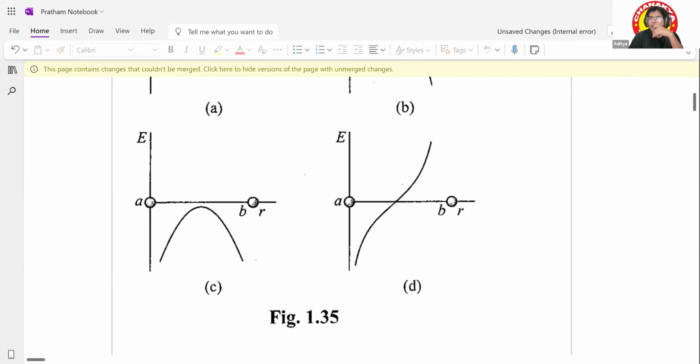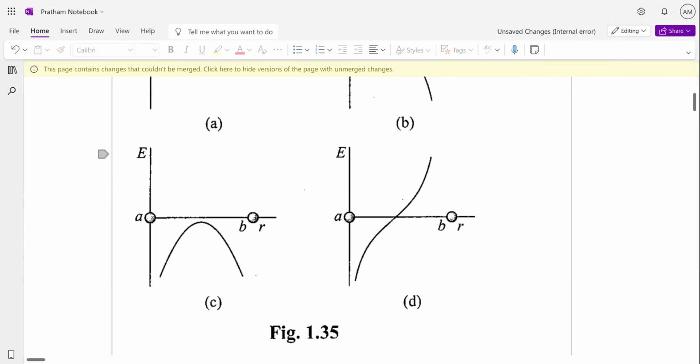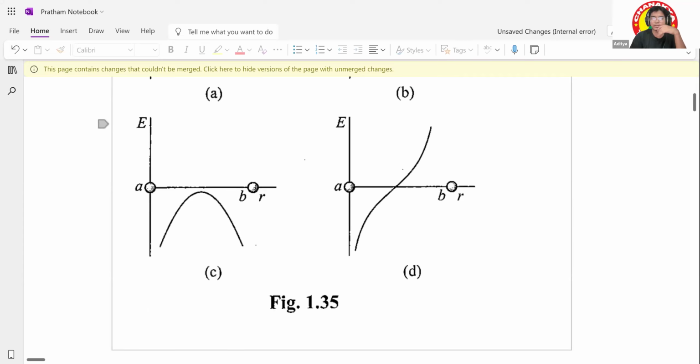Okay. Does the question say anything else? All right. What about the B and D? I can't see the B part. In the D part, A should be positive and B should be positive. No, sorry. A should be negative and B should be positive. Yeah, that's fine. Okay, look, one thing. In the D part, both of them are negative.